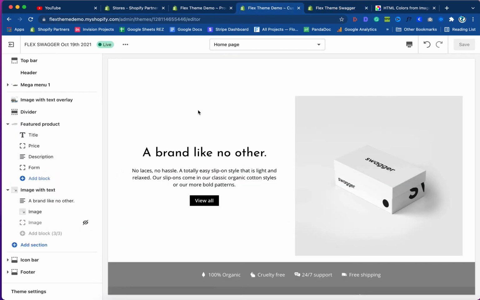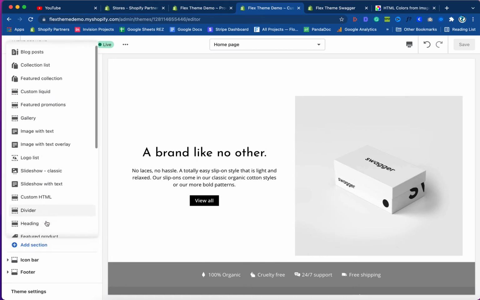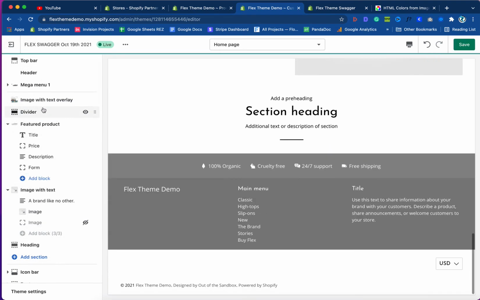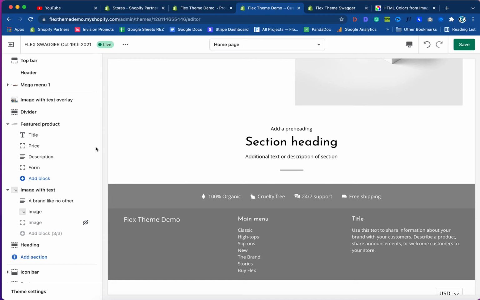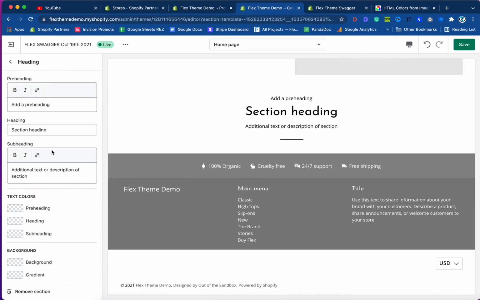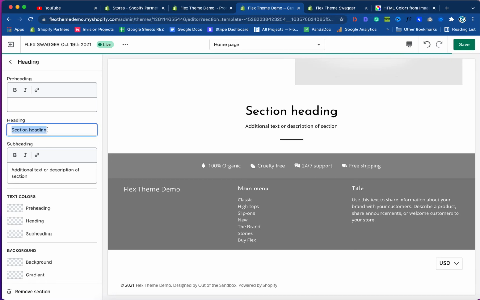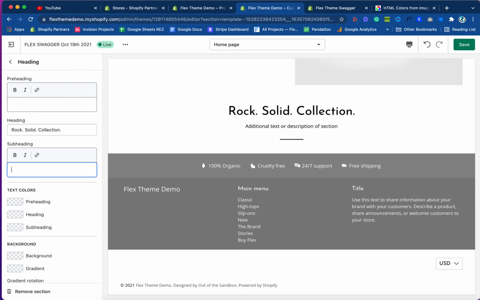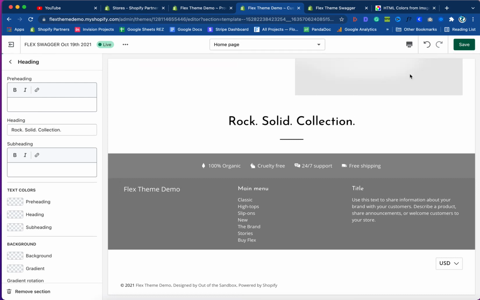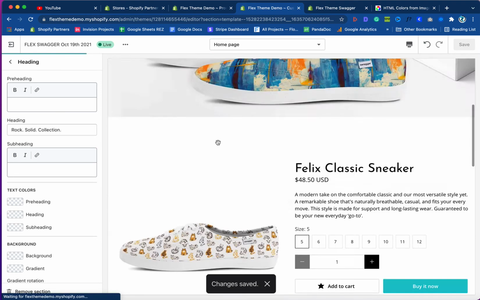All right, let's go ahead and add these elements. So I'm gonna add a section here. Let's see, maybe it's a heading. There it is. Okay. And we're going to say this. Copy. Let's go into the descriptions here. So it has heading, subheading, right? And a pre-heading. Let's get rid of that pre-heading. Let's replace this heading. And let's eliminate the subheading. Let's press save. Not done yet, obviously, but we just set up the first part.